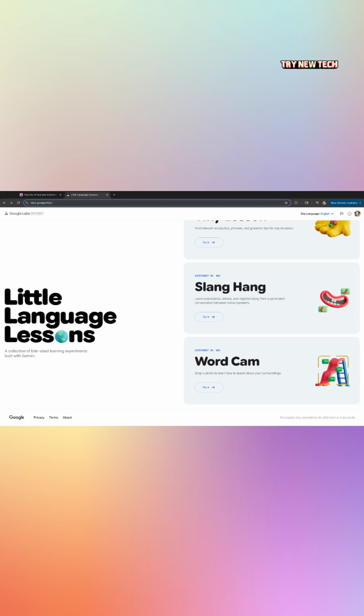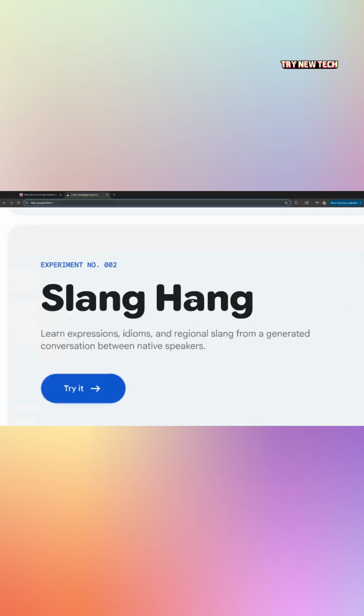The whole point behind the book is that if English is your second language, adapting to the slang that we have is extremely difficult because we know it just because we're native, but there could be 4 to 6 different meanings of one slang word or one expletive, right? We use it so many different ways. Right. So Slang Hang here actually caught my attention. I think maybe we could try that out.